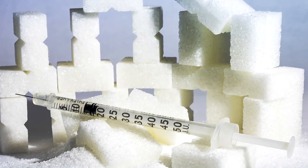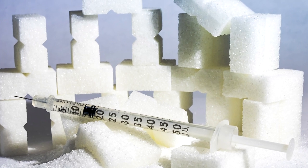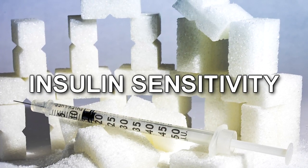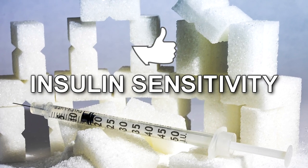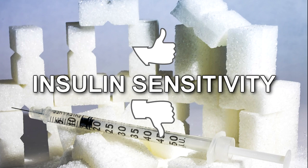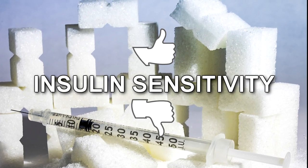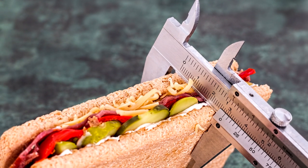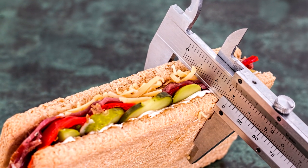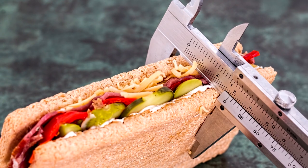I want to talk a little bit more about insulin. In general, everything that helps insulin sensitivity will help acne, because having good insulin sensitivity means your body needs less insulin. Everything that causes insulin resistance will make acne worse, because insulin resistance means your body needs more insulin. As a general rule, eating too much raises insulin — so changing the diet can do the same thing as spironolactone, flutamide, bicalutamide, and cyproterone acetate.